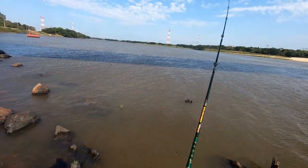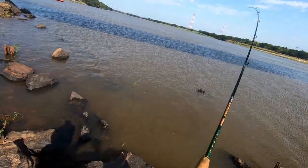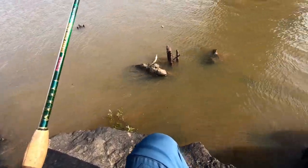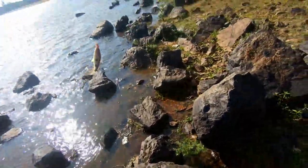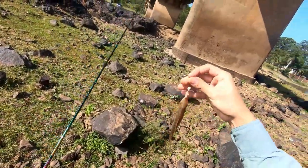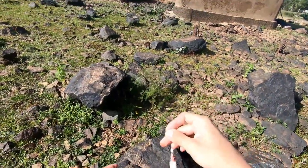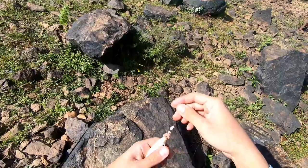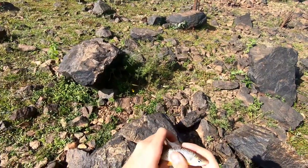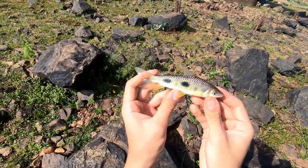I think I've got a fish guys, I'm just randomly casting some baits here, bottom fishing. I think I've got something — yeah, I definitely do. Tiny — oh boy, this could be a new species for me. This is some kind of Leperinus, but I'm not sure if it's a new Leperinus for me or not. Holy man, look at that — cute, cute, cute little fish. Look at those little spots — baby Leperinus.